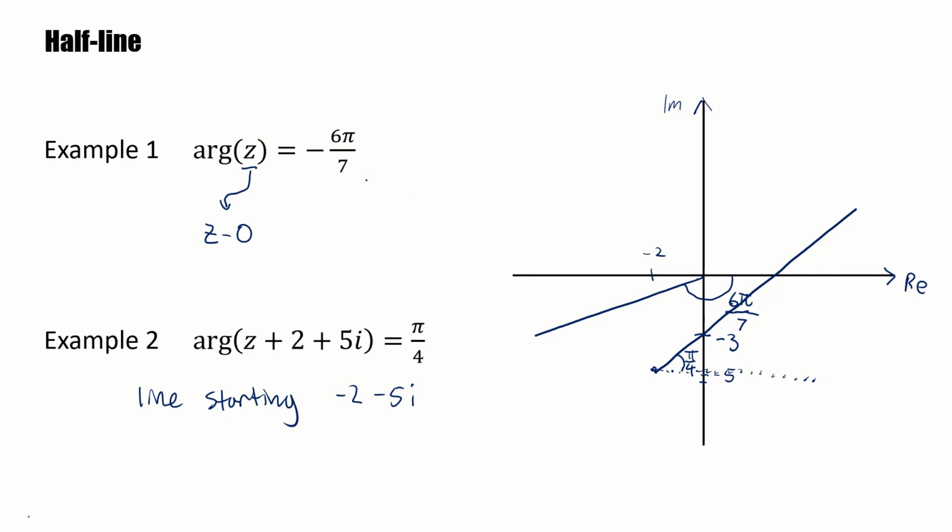Obviously, in the previous one we had minus 6 pi over 7. If you had an angle like that, you wouldn't be expected to know where that's going to intersect because it's going to be a really horrible number. But this one was a nice number, so you'd be expected to know that. And then continue that on, you therefore also know that this real axis intercept would be 3. Again, because it's gradient of 1, by the time it's gone 3 up, it's gone 3 to the right. So that's something to be aware of.